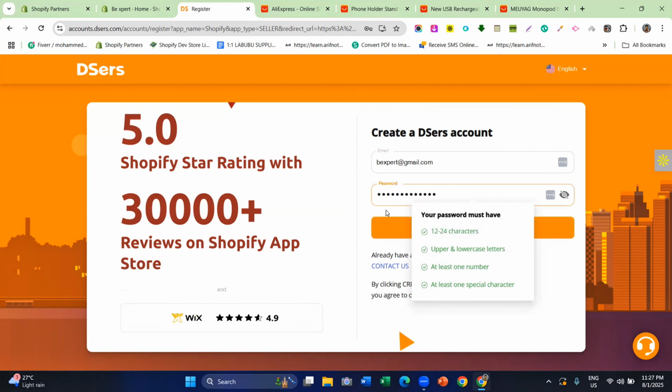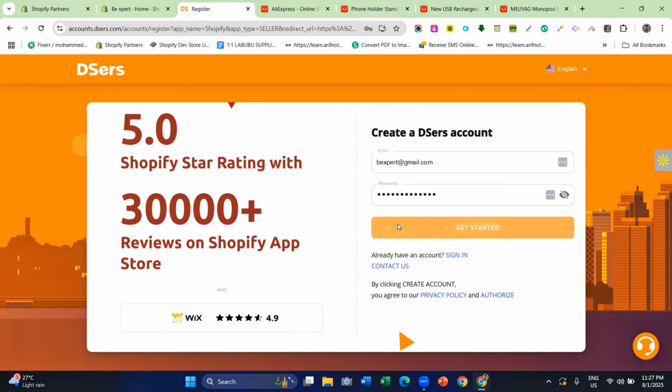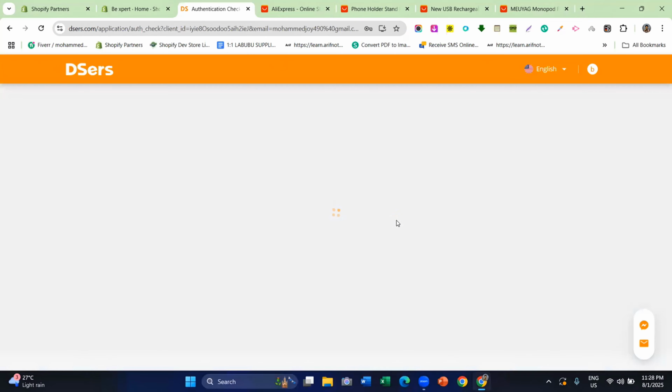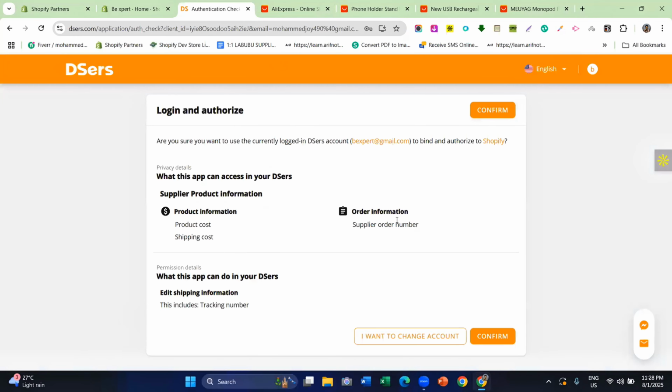After you put your email and password, just click get started. And then we confirm, login and authorize.